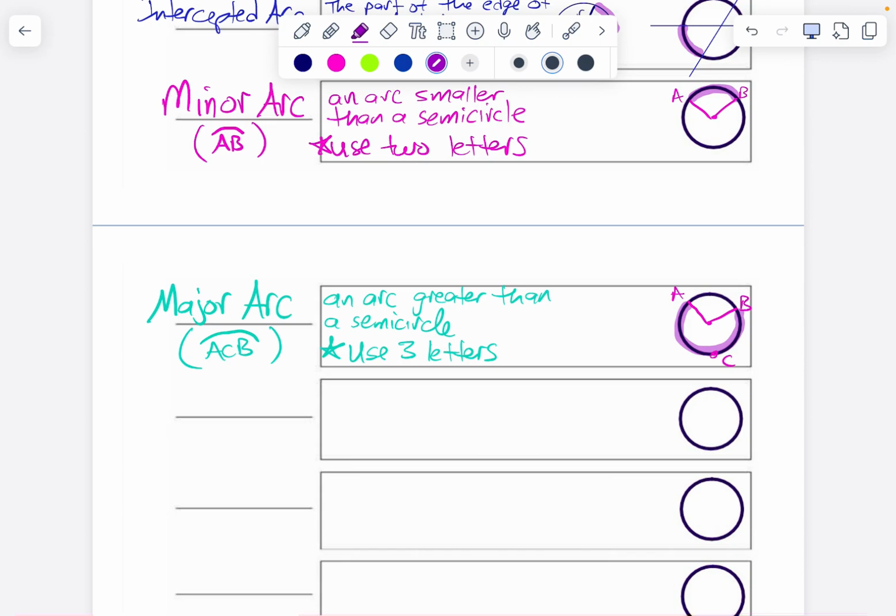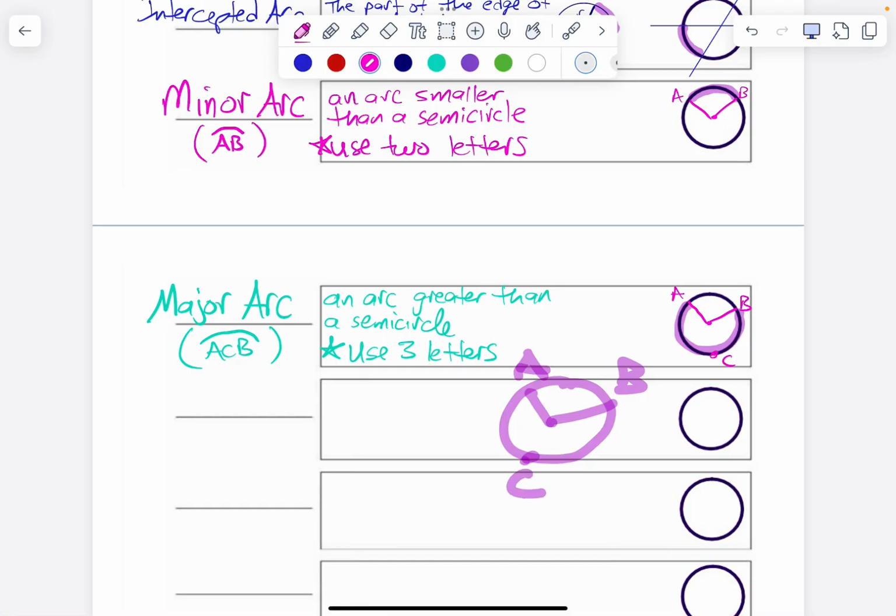Note that we have both in the same circle. We have the major and the minor. This is why we have different letter names so that we know which one we're talking about. So think about a problem. If I just give you a circle and I say, what is the measure of arc? Well, I have to tell you which one we're talking about. If I say arc AB, you know it's the minor arc. If I say arc ACB, then you know it's the major arc. And so you've got to know notation so you know which question I'm asking.